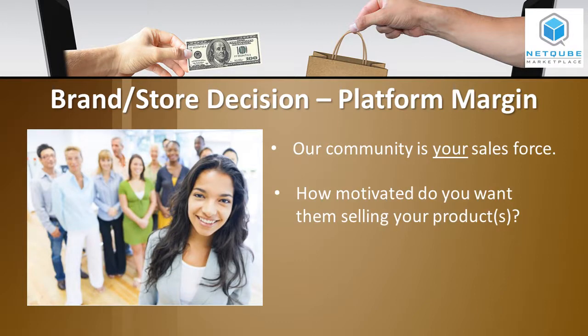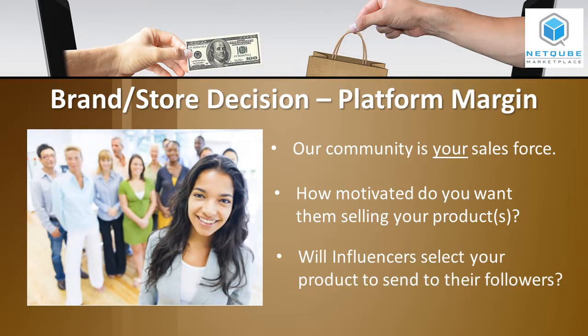So the questions you have to ask yourself is, how motivated do you want them to sell your products? Furthermore, will influencers select your product to send to their followers? We have influencers that have hundreds of thousands of followers, and we have one that has 1.5 million followers. That's somebody who will look at how much your commission is, and that will determine what products they recommend.